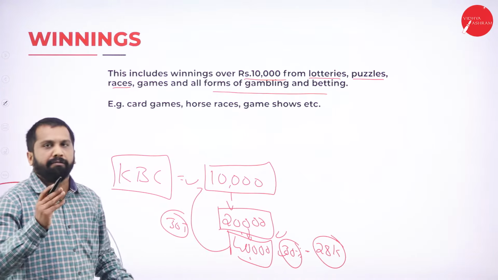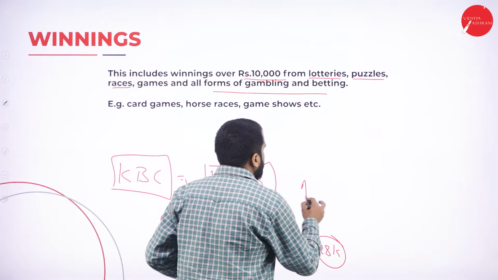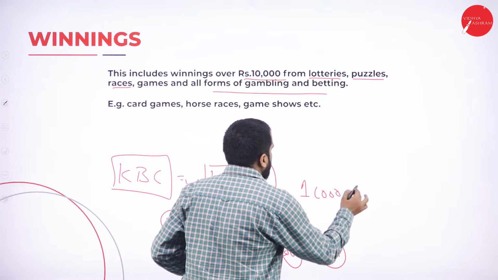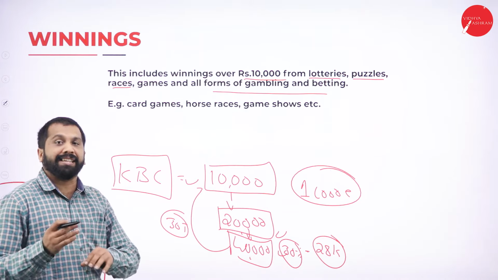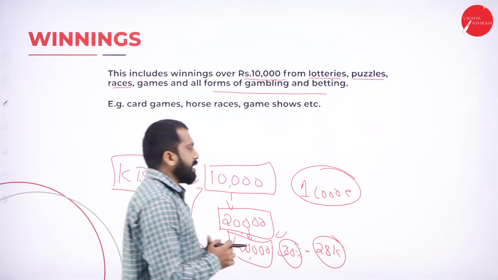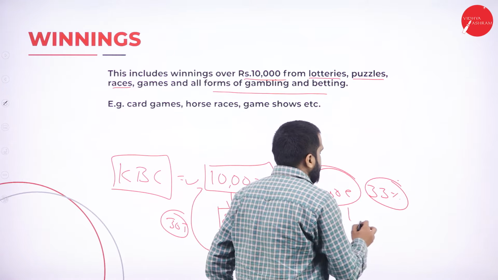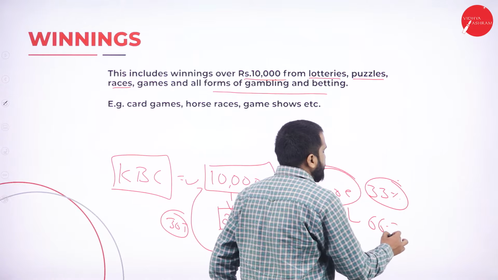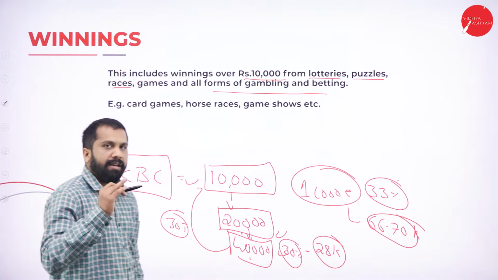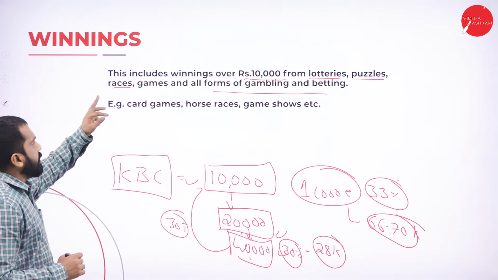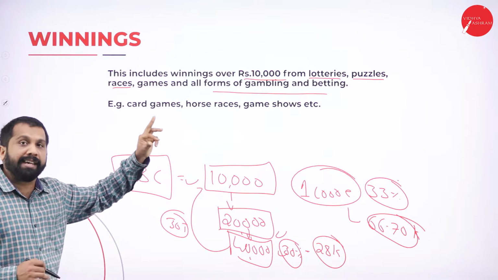Like this. Clear? For example, you luckily won 1 crore. Will you get the complete 1 crore? No. Why? Because there is TDS. They will deduct around 33%, including education cess. You may get something like 66,70,000. Hope you are clear. Yes, this is all about your winnings from lottery, puzzle, any game show or gambling also.